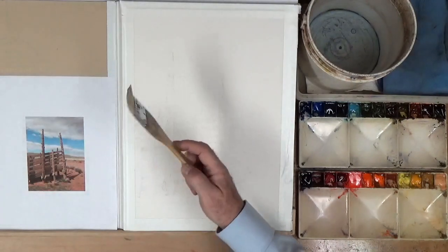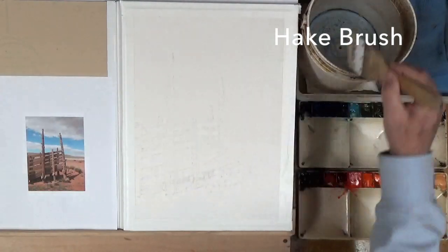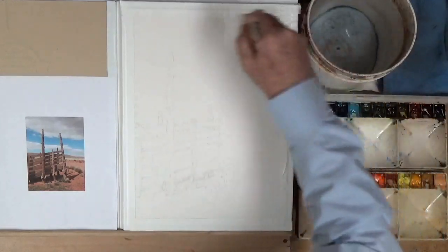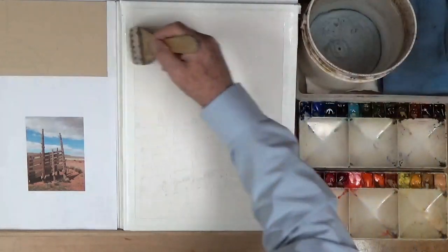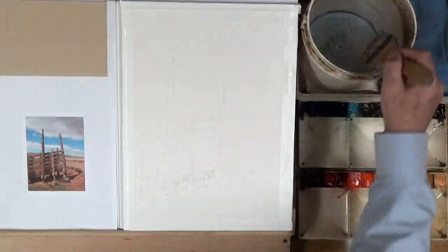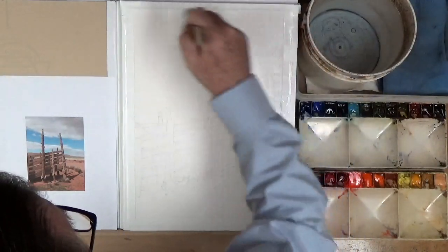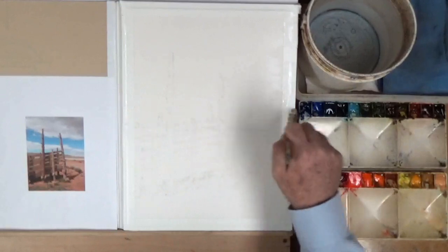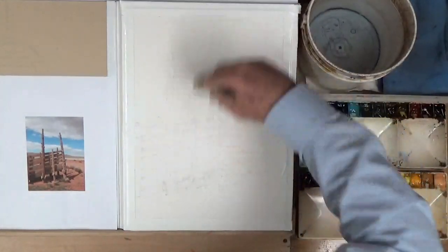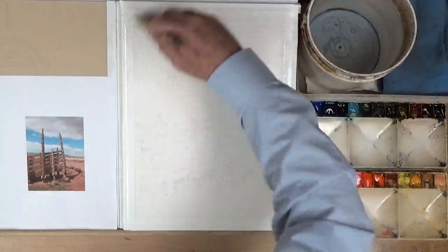I'm going to take this Hake brush. It's just a very inexpensive brush, but it's about 4 inches wide, and I like to use it to wet the whole paper. And what I'm going to do is work only on that sky area, since these posts are darker than the sky, and the sky is lighter than they are. I can just work on this sky and get it all wet, and I'm just going to paint this right behind these posts and everything else.